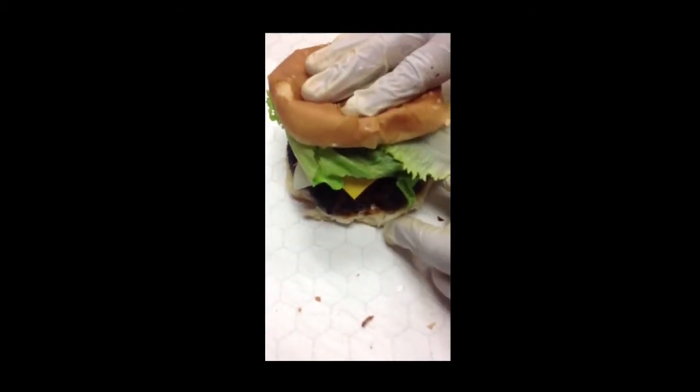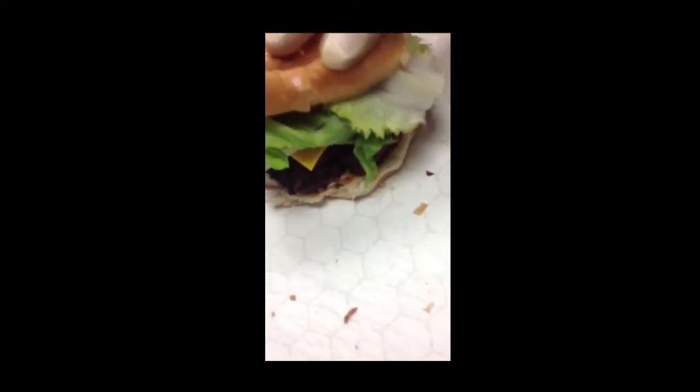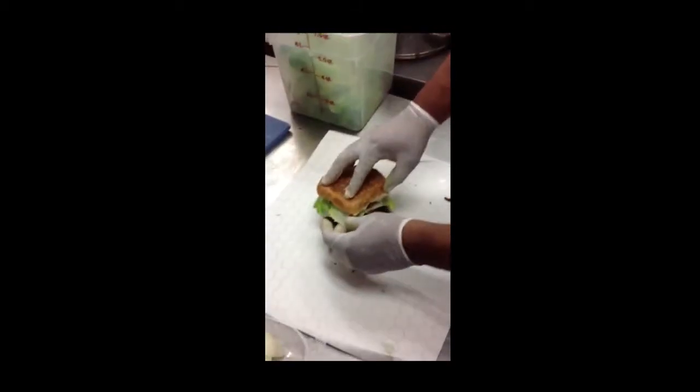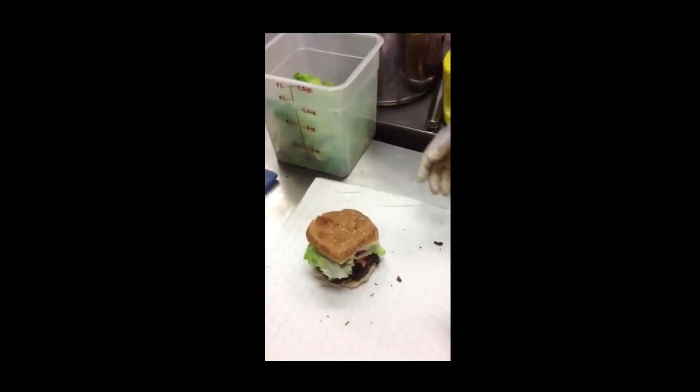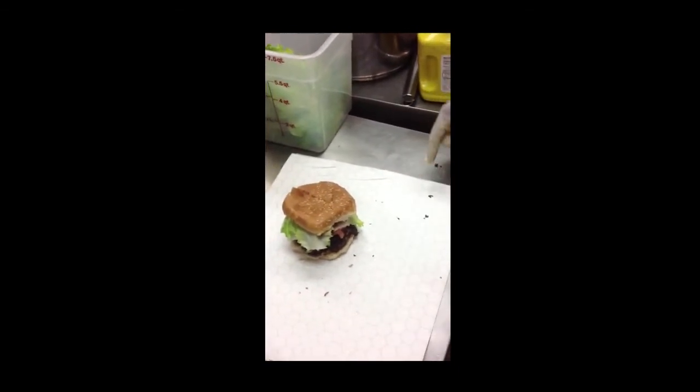Now, I don't know if you can zoom in. I want you to see the juices that run off when I squeeze. You see that juices coming out the bottom? That's all flavor. So, go ahead and zoom out. That's our jerk burger.